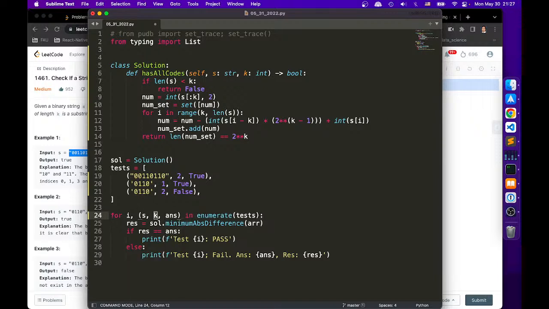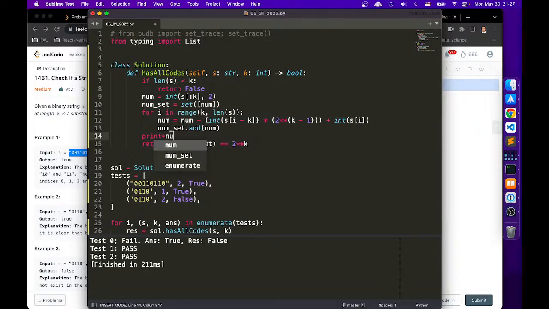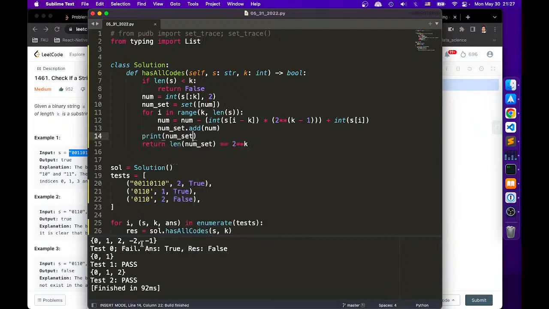This could be S and K. First one. All right, let's see what happened. Print num set. 0, 1, minus.